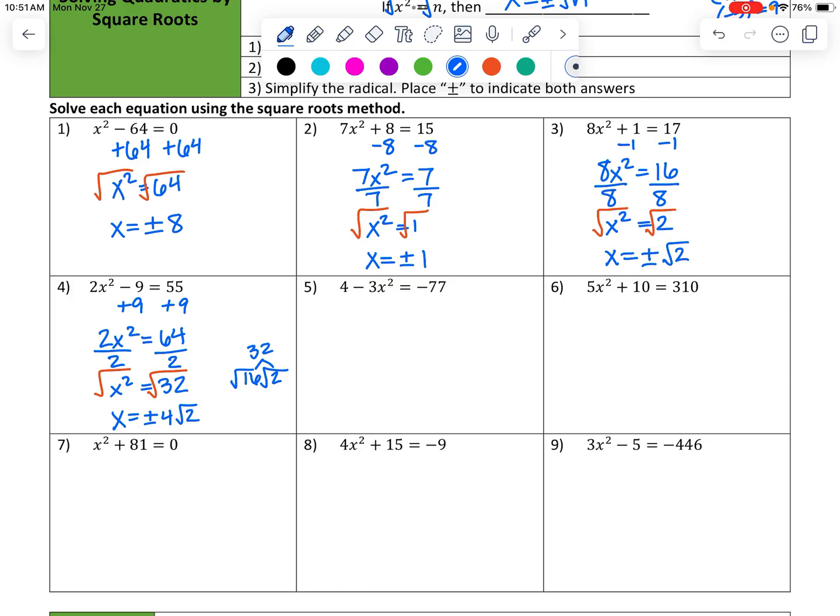All right, don't let the negative trip you up. We want to move the constant first. I see a positive 4, so I'm going to subtract 4. Make sure you bring that negative down with the 3x squared. And I'm getting negative 81, negative 77 minus 4. When we divide, we have to divide by the negative 3. That's going to leave us with x squared is equal to positive 27. Square root both sides. I'm left with x equals, I know there's going to be a plus or minus. We think about breaking down the 27. I have 9 and I have 3. So I would have 3 radical 3 because the square root of 9 is 3.